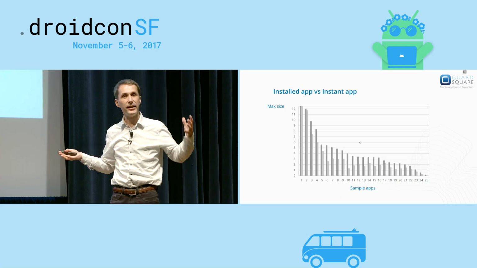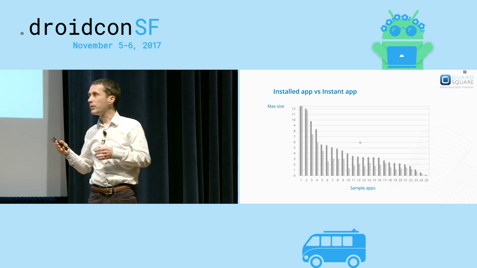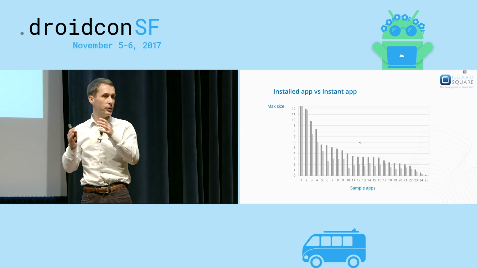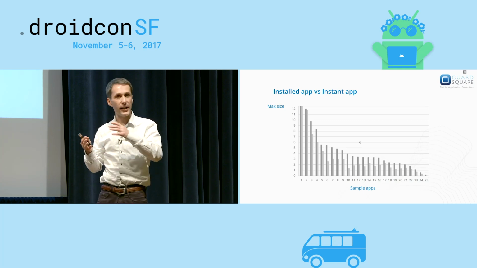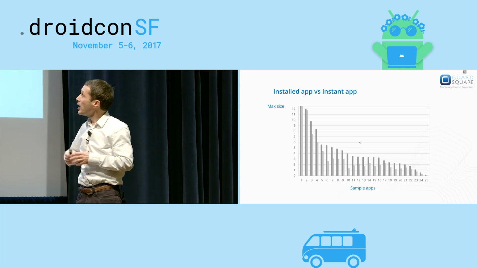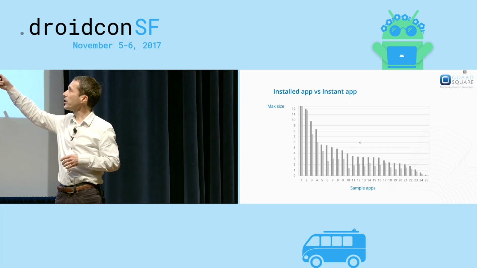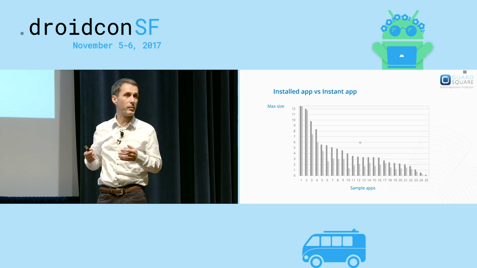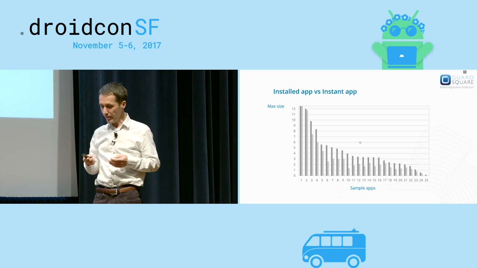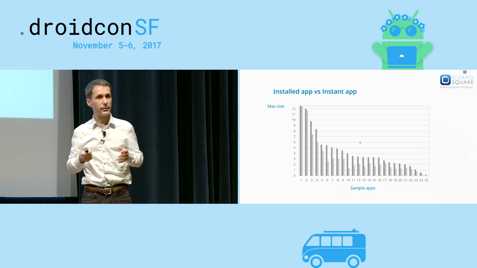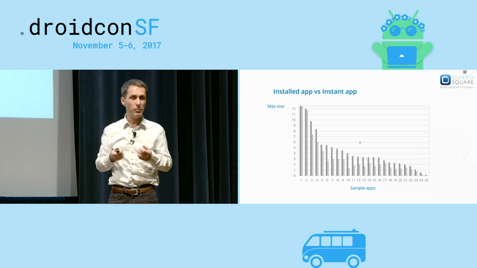You can't force any application below the 4 megabyte limit. So at some point, you'll have to make sure that you use the right permissions in your code, and you'll have to make sure that you reduce the functionality such that it does fit eventually. But for some applications, it was quite successful. They started out with a larger size than 4 megabytes, but in the end, they were of an acceptable size. I'll go into a few more details of some things that we saw that were quite typical for many of the apps.